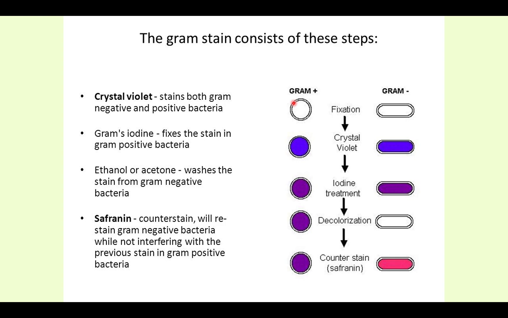We take crystal violet, fix it with iodine, and that gets into the peptidoglycan layer. From there, we wash it with ethanol or acetone, which pulls the crystal violet out of gram-negative organisms but leaves it on gram-positive organisms. So gram-positive organisms remain purple, while gram-negative organisms go back to being translucent or invisible. Then you use safranin, which sticks to all bacteria. When you stain a gram-positive with safranin, you won't really see it because the crystal violet is the dominant color — it still looks purple — whereas the gram-negative will stain with the safranin and appear pink.